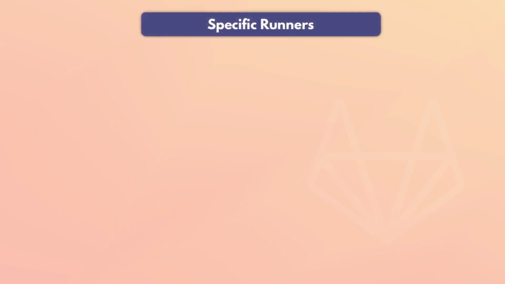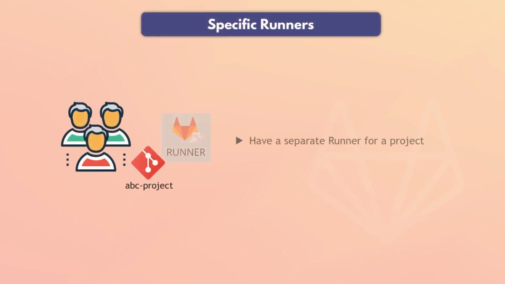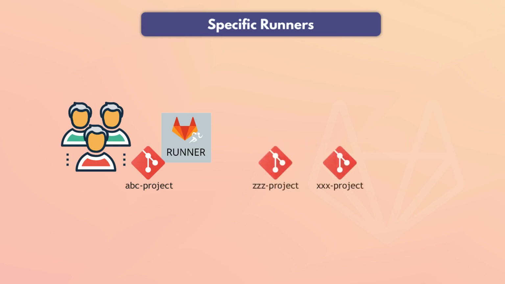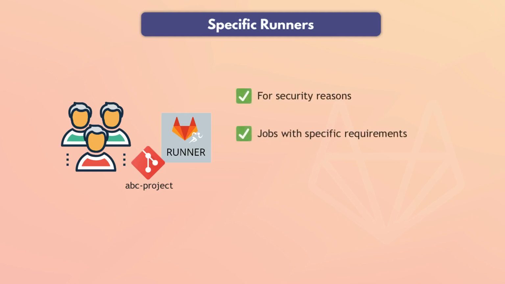Now let's say you and your team want to have separate runners dedicated to your project only. You don't want other projects' pipelines to mess with it or use it. So if a company has multiple project teams, one team may not want to share runners with other team and their projects, and instead have their own isolated environment for running their project jobs. And there could be many reasons for that, just isolation for resources, security, and so on.